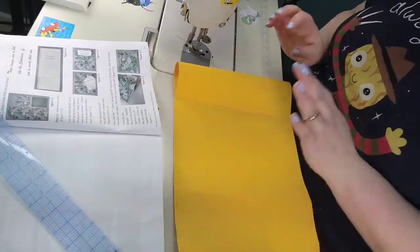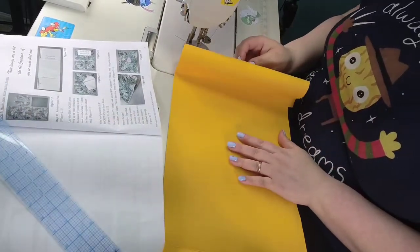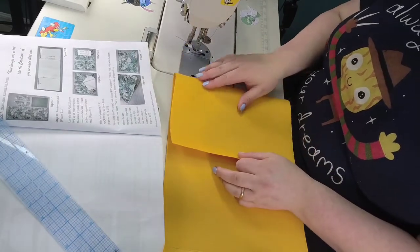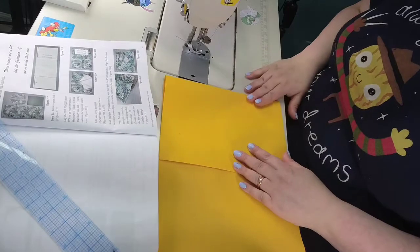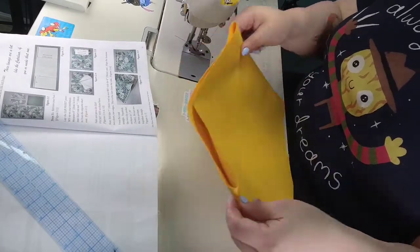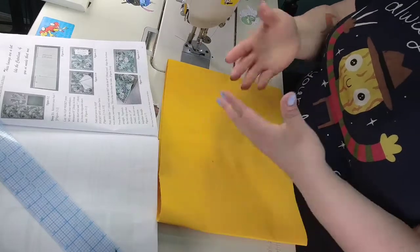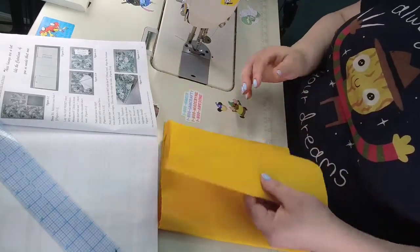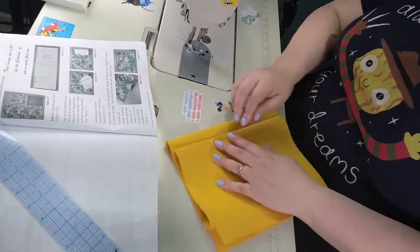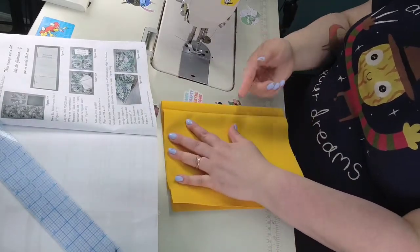With this, when we fold our pockets, you're going to fold your 7 inches down and your 8 inches down. We're going to take it, put it right sides facing us, and we're going to make the lining match up. Once you do that, you have two slip pockets.